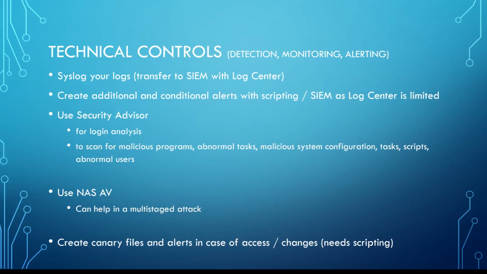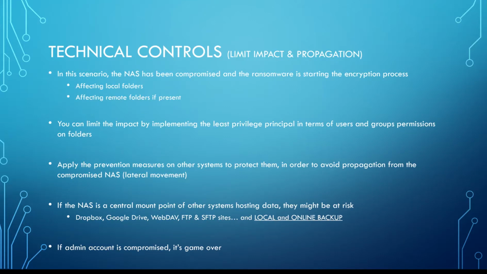You could also create some canary files, and you could be alerted in case of this file being accessed or changed. But this, you need scripting, because this is not something that you can find on a NAS, or not on Synology NAS. Okay, so now we're going to talk about impact limitation and propagation.